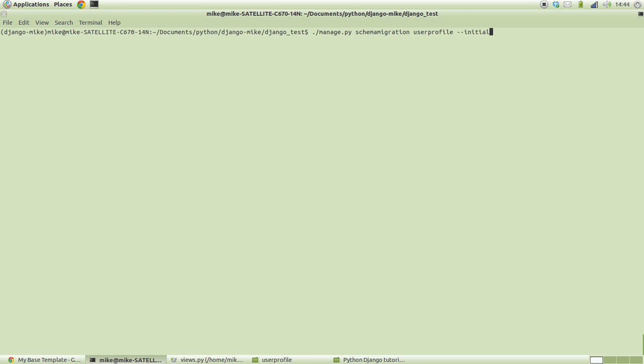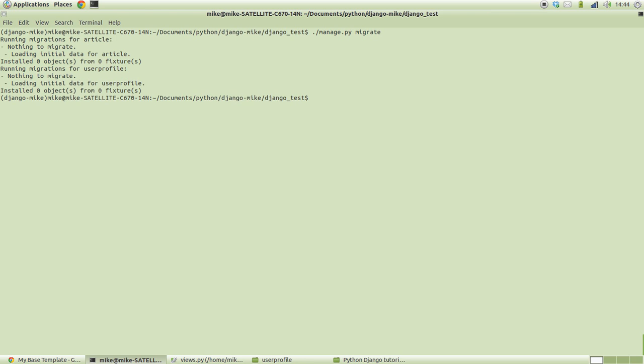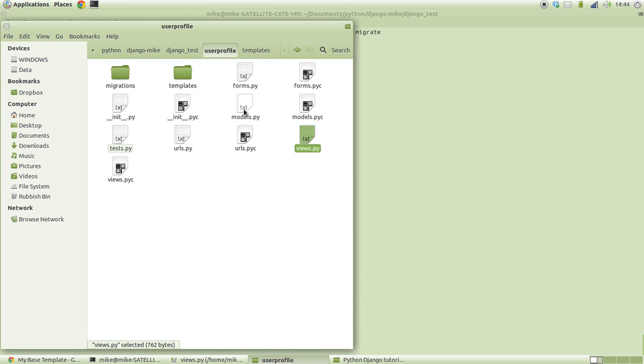So this is what we do. We create an initial schema for the user profile. Then to apply that, we use migrate, and that should apply whatever migration South has created, and in your database you should now have a table called userprofile_userprofile. I'll just demonstrate that now.